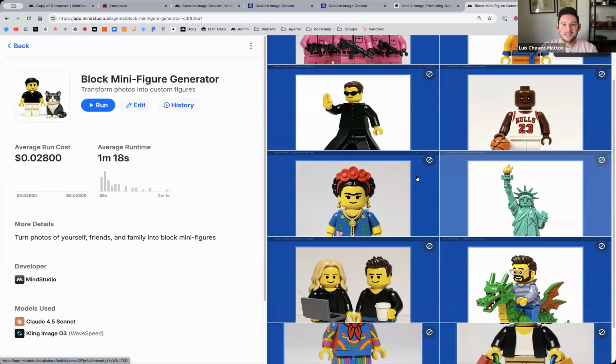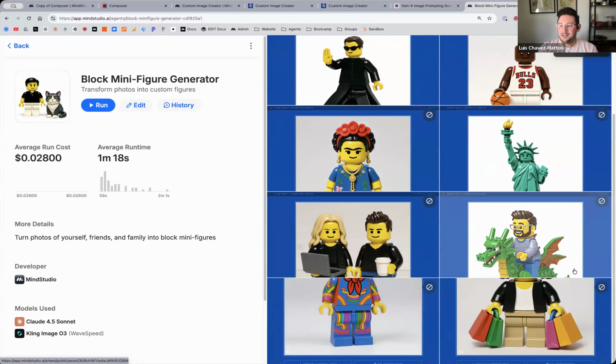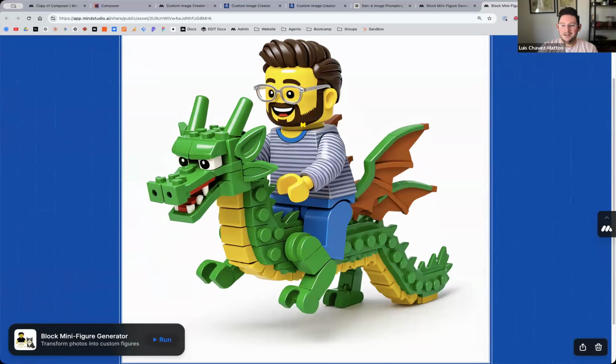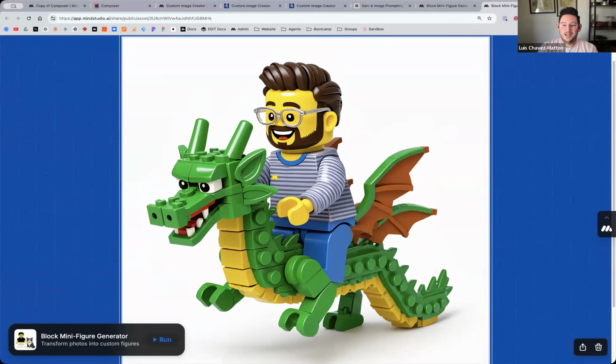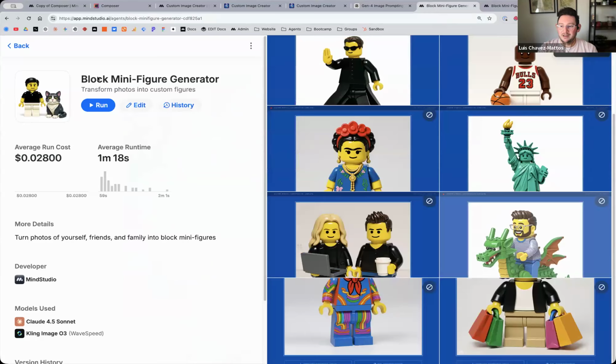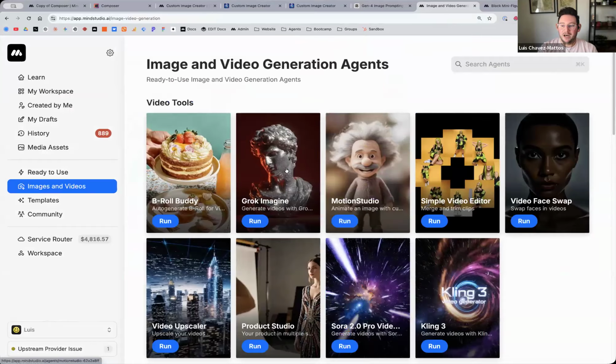And it basically takes your picture and turns it into this. This was me and the dragon again, the exact same image, but I said make it look like I'm riding a dragon, but in mini block figure. So Josh built this in like 30 minutes, just using an existing build and modifying it just slightly.